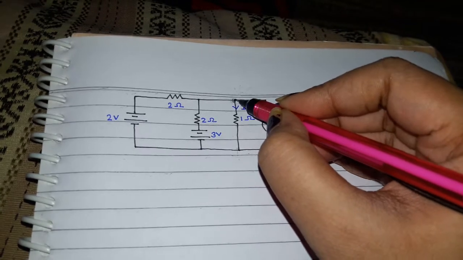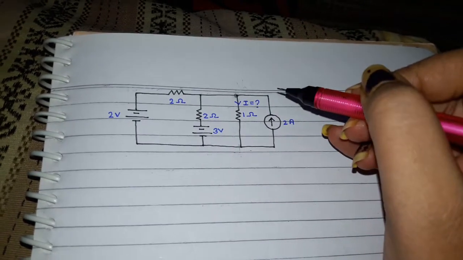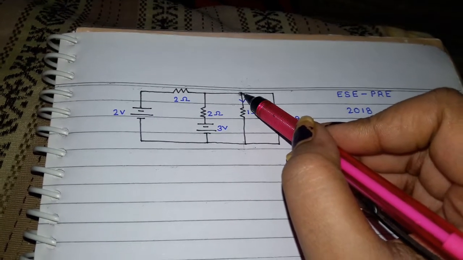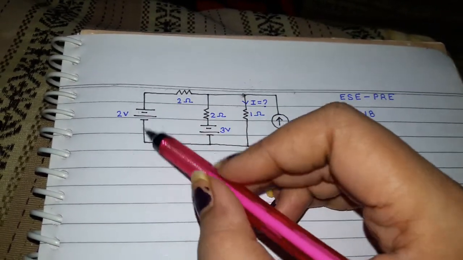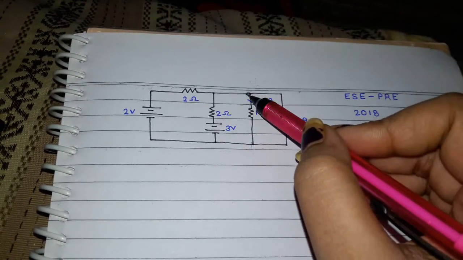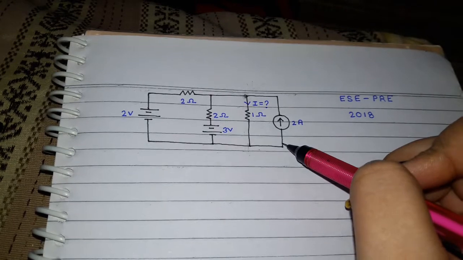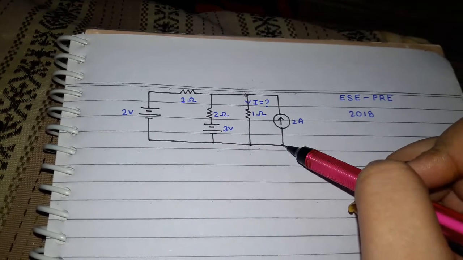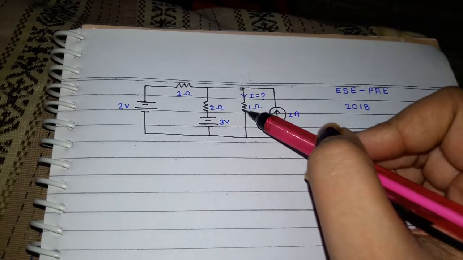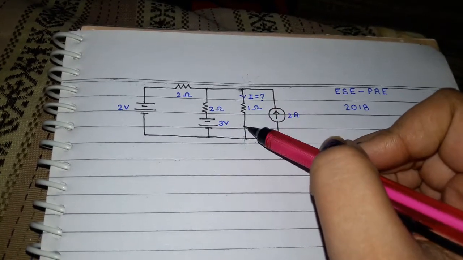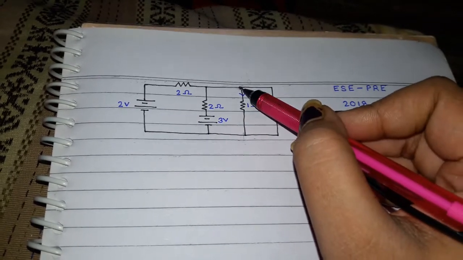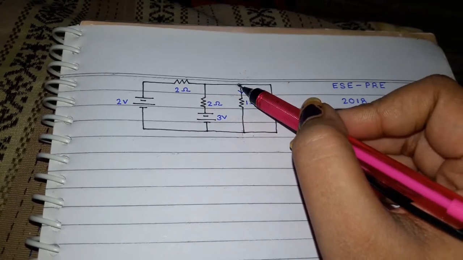A reference node is a node which is connected to most parts of the circuit. Okay, here you see, if I take this node, it is connected to this part, this part, this part, and this part. Make sure you take that node which is connected to most parts. Here I am taking this one because it is also connected to the component under question. Okay, this is the component which is asked in our question, and it is connected to this as well, so this is a plus point.